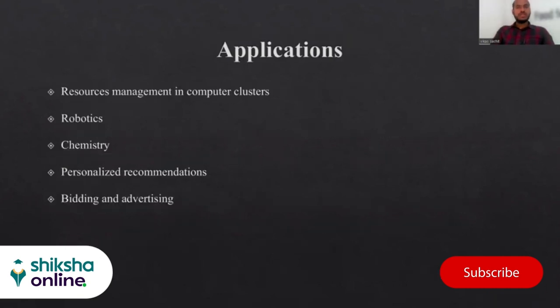Now let us understand some applications where these algorithms are used. One is resource management in computer clusters. For example in AWS, when to increase the servers based on the number of customers hitting an app, at that time we can use reinforcement learning. Another one is robotics, obviously, how to move from one place to another and do multiple tasks.